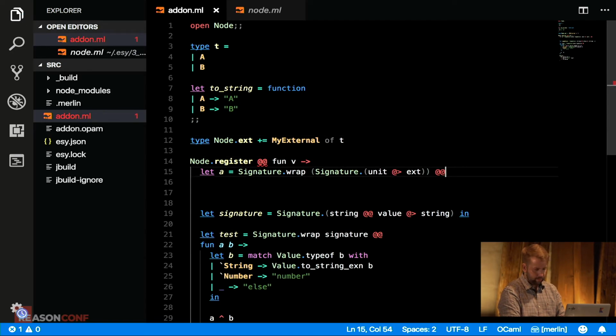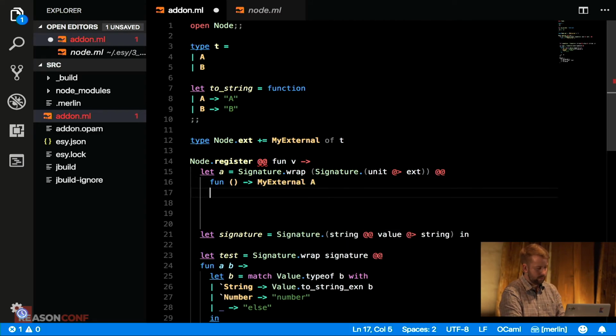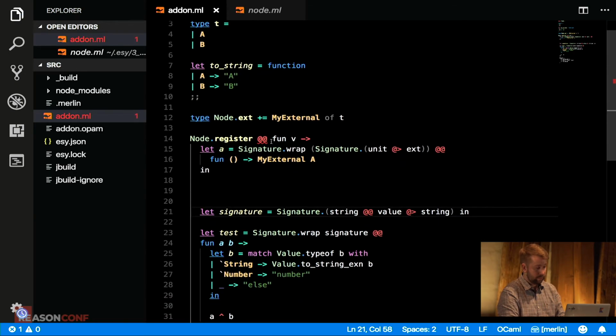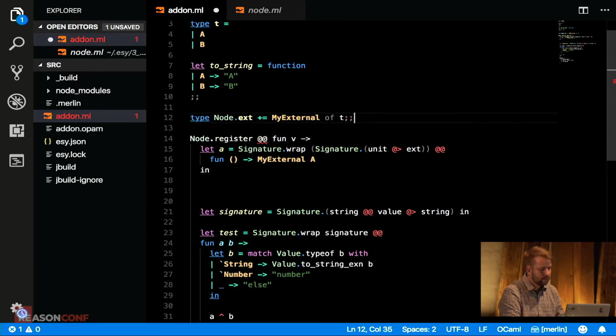And the implementation is simple. There is a unit here, and my external A. Okay, so we have the first one.